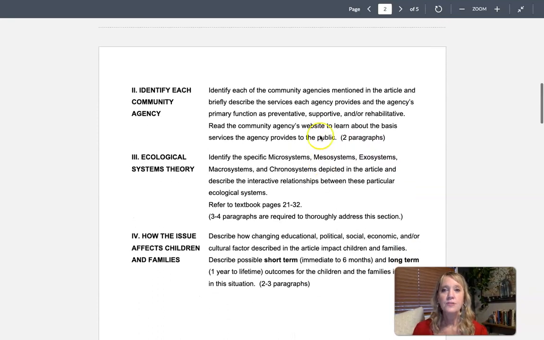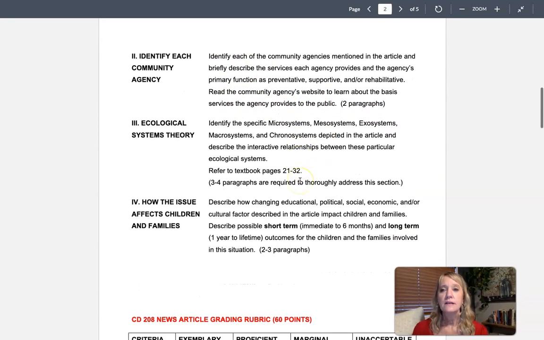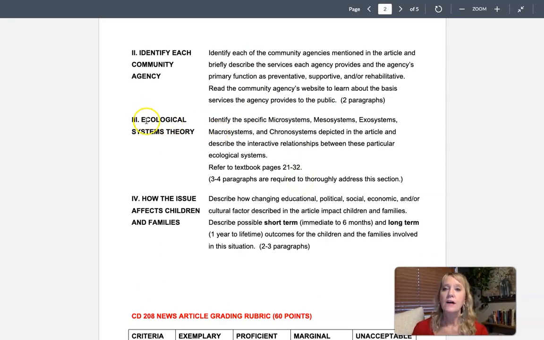Okay? So read all of this, and then you're going to talk about the ecological systems theory. In your book, on pages 21 to 32, it talks about what is a microsystem, the mesosystem, exosystem, macrosystem, and chronosystem.